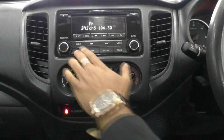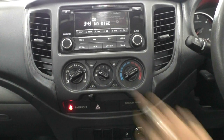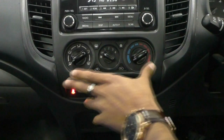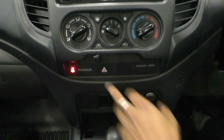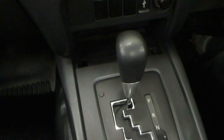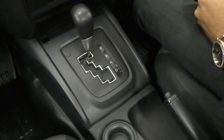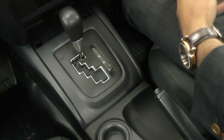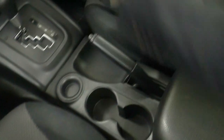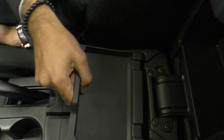Panning into the middle, you will see it is all hard buttons for your radio — you have got AM and FM radio, a USB input, and hands-free Bluetooth as well. Below that you've got your air conditioning controls: fan speed, vents, and temperature. Down here again there's another USB input, a cigarette lighter, and a little bit of storage if you wanted to keep your phone there while it's plugged in. The shifter itself — if you bring it down into drive and bump it to the right, it is sports mode, or you can switch through the gears manually. Back here there are two cupholders and a hard handbrake. The centre console, if you open it up, has two sections — one part comes out or just folds up if you wanted, and there is a 12-volt socket in there as well.